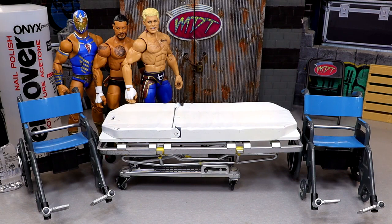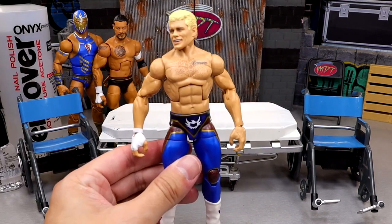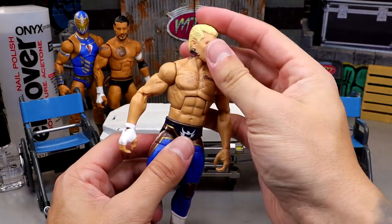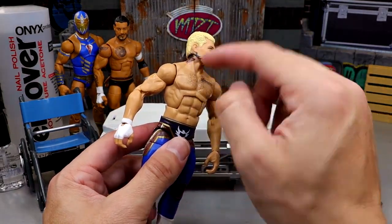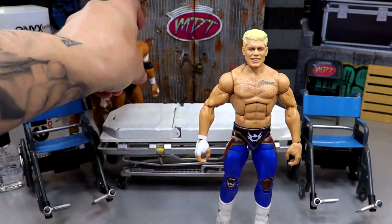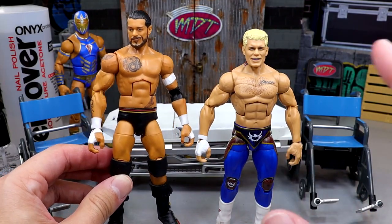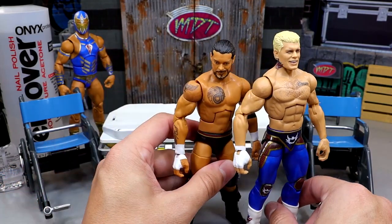And then the last fix up that we have today is going to be Cody Rhodes in this Elite 101 figure. I guess since I have the acetone out, I might as well take the tattoo off his chin right there. So we'll probably do that. And then I'm going to put these black boots from the Santos Escobar onto here and kind of look like his Ring of Honor gear from a few years back.